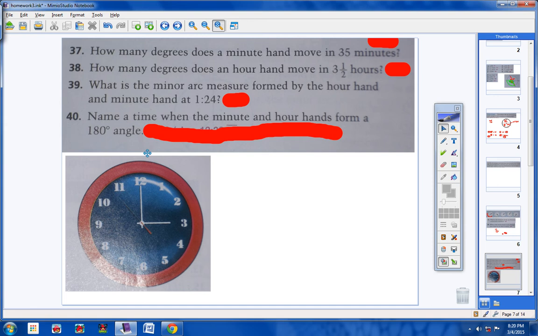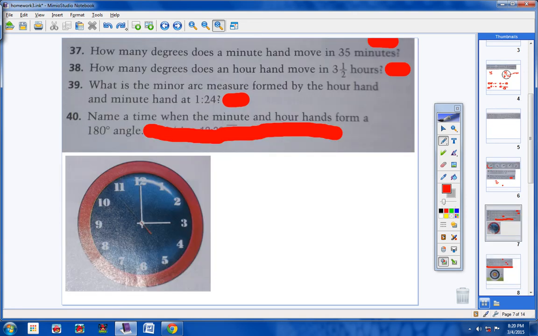Now, this one's a little different, students. We have 12 numbers. Thus, if we would divide this thing up into angles, and please trust me, this is accurate, okay? We would have 12 angles. 1, 2, 3, 4. And again, if you don't believe me, if you want to test this, that's fine. Count it on your own, and you'll see there's a total of 12 angles. 1, 2, 3, 4, 5, 6, 7, 8, 9, 10, 11, 12. 12 angles, okay?